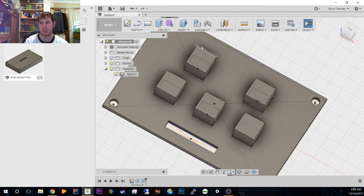I'm sorry if I keep on clipping too. I'm actually turning the gain down. That's not really helping, so I'll turn that down.